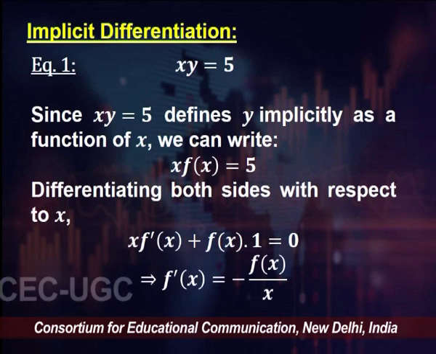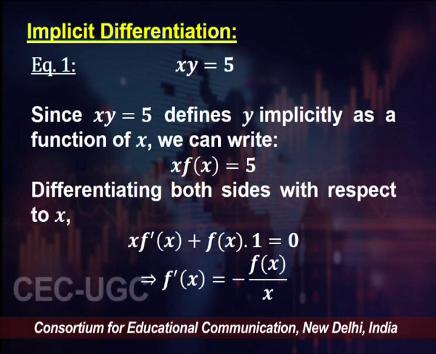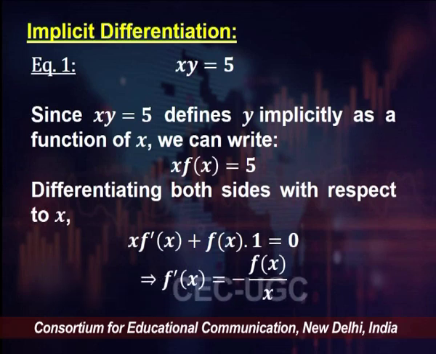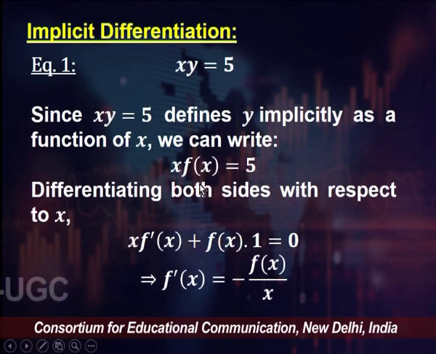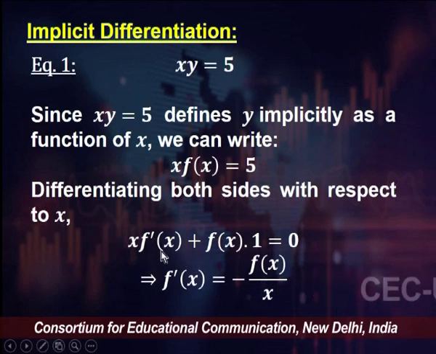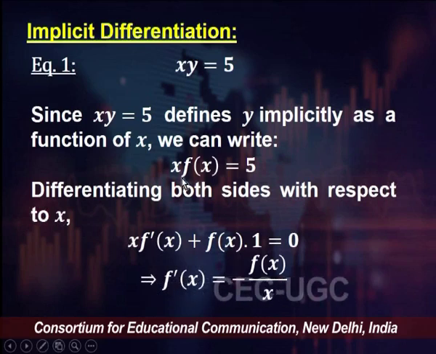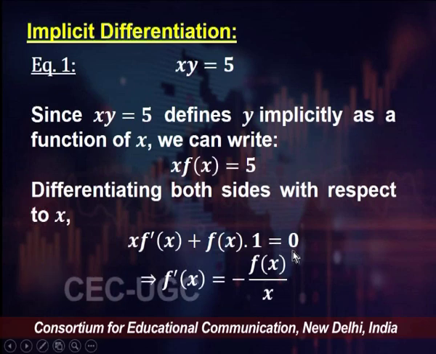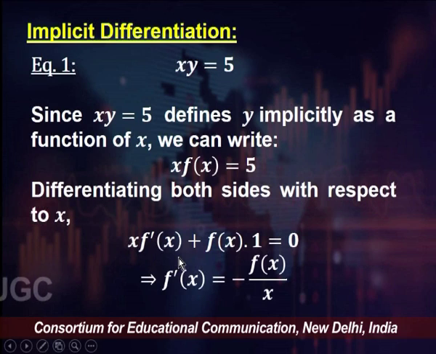Okay, so in this case the derivative of the left hand side must be equal to the derivative of the right hand side. So, we can differentiate both sides of x times f of x equal to 5 with respect to x. On the left hand side we will be using the product rule, which gives us the first function, x, times the derivative of f with respect to x, f prime of x, plus f of x, the second function, times the derivative of x, which is 1. On the right hand side we have a constant, so the derivative there would be 0.